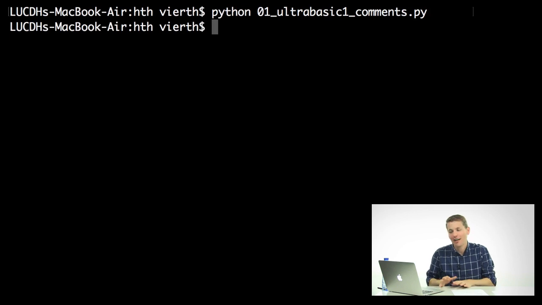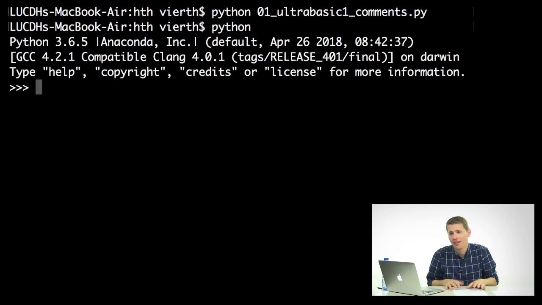Now, often you'll find yourself typing python and hitting enter. Maybe you meant to run a file and you did this on accident, or you did it on purpose. And it will open up the Python interactive interpreter. And from here, you can actually interactively write Python. But remember that when you use this, it won't save any of your code. So once you leave your terminal or you quit this interpreter, it's not going to remember what you did. Here you can see I'm using Python 3.6 in the Anaconda distribution that was released in April of 2018.